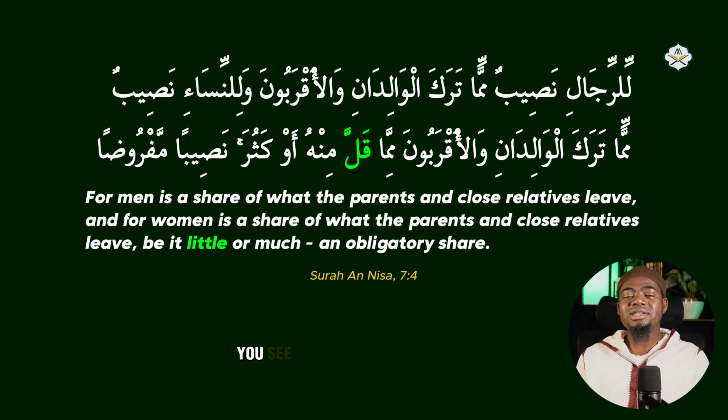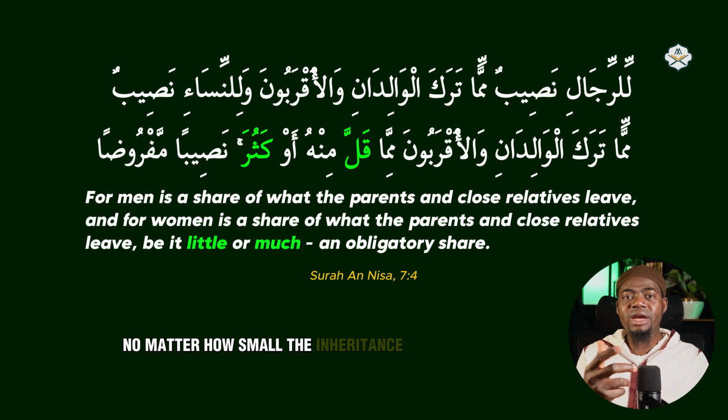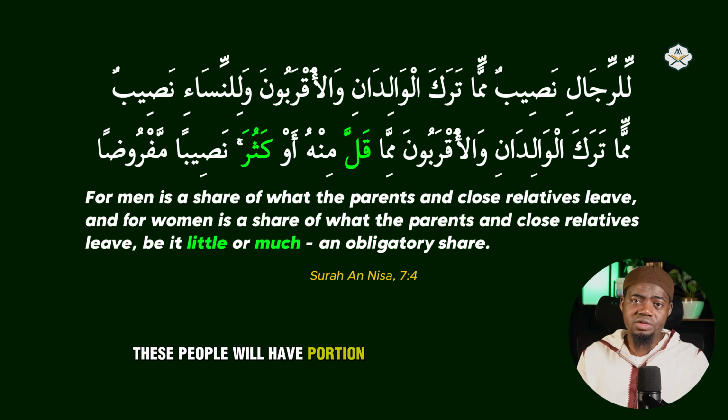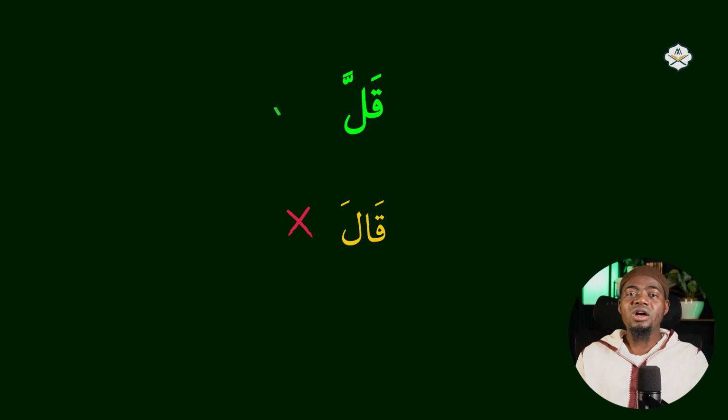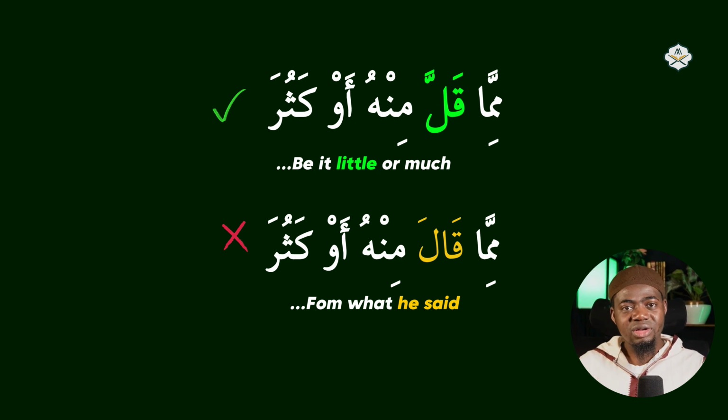Mimma qalla. You see, Allah said qalla. Qalla there means small. Kathur means many. No matter how small the inheritance that is left behind or how huge it is, these people will have a portion from it. But if you now say qala, with the alif mad, mimma qala minhu aw kathur, what does that mean? It messed up the meaning of the ayah. Mimma qala. So you're saying from what he said, from what the deceased said. It doesn't make sense.